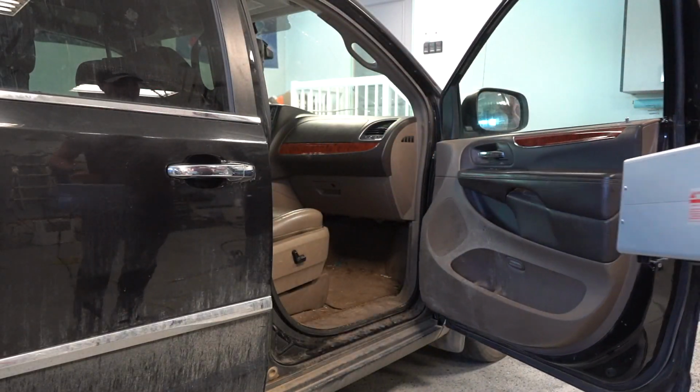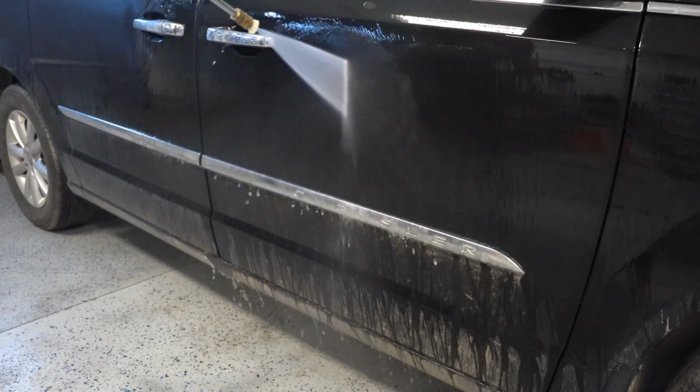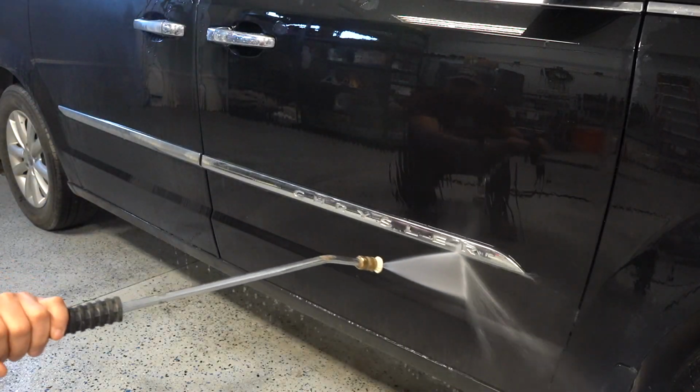And then starting on the pre-wash rinse, you might be wondering why I'm working in the garage today, and that's simply because it was super windy outside and really not a very nice day weather-wise, so I'll stay nice and warm in the garage and won't have to worry about drenching myself because of the wind.